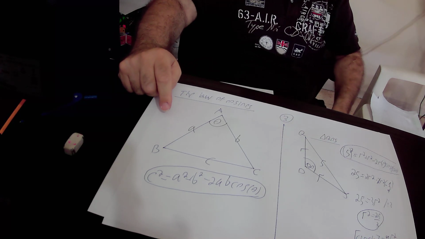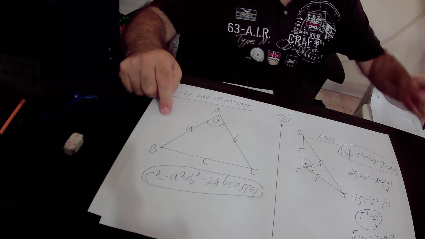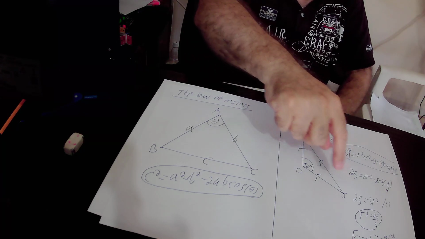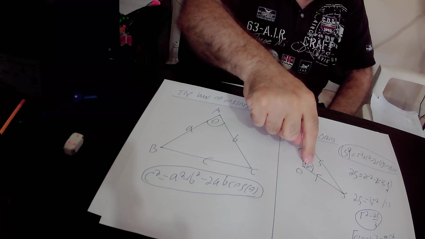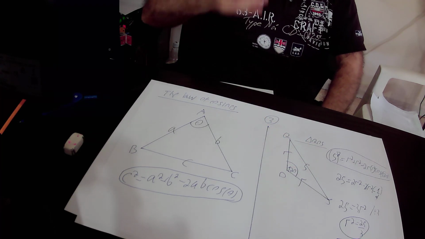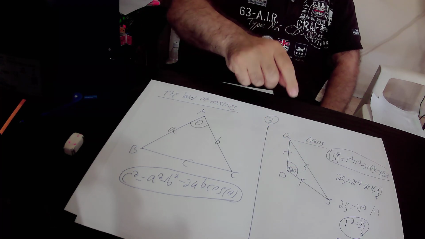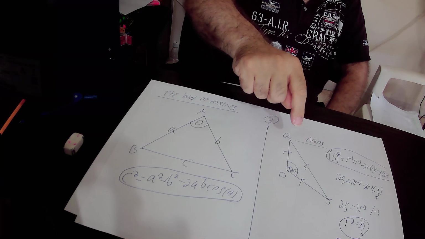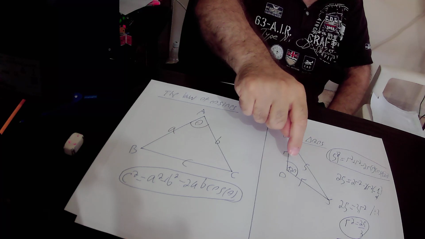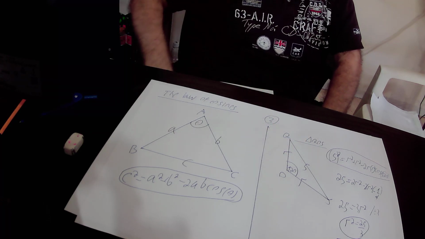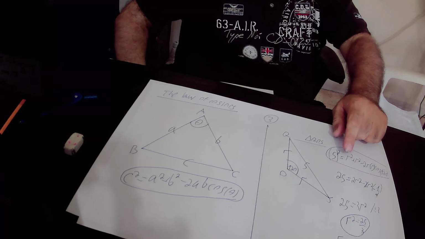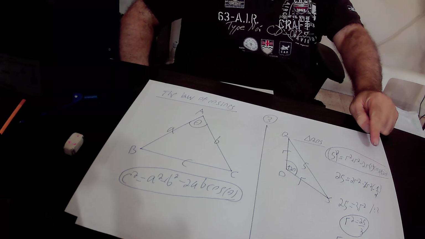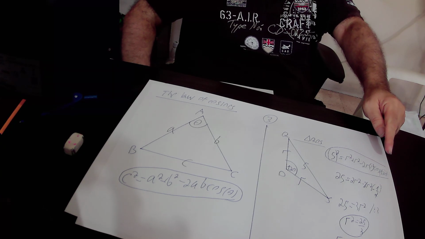We implemented the law of cosines in this triangle QOS. Here QS equals 5, QO equals R, OS equals R, and this angle equals 120 degrees. So according to the law of cosines, we get here that 5 squared equals R squared plus R squared minus 2 times R times R times cosine 120 degrees.